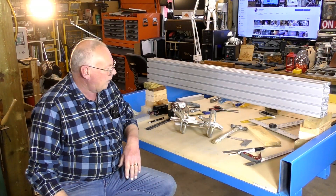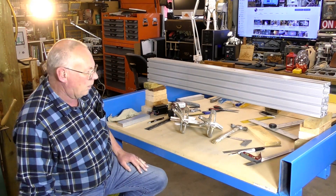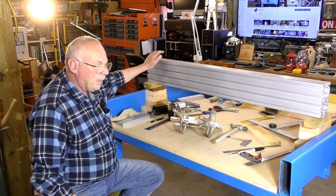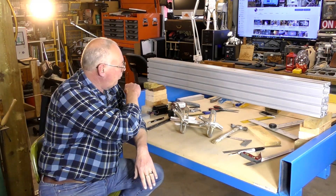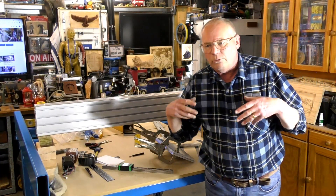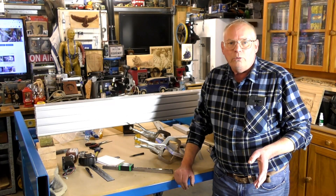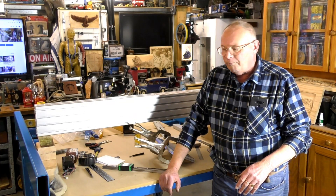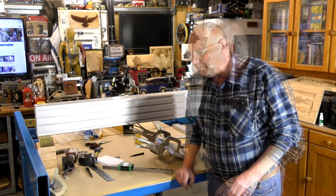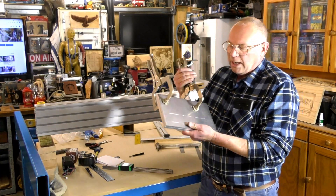Welcome to the shop. Today we're going to continue making this maxi CNC router — specifically manufacturing some of the pads to mount the gantry up onto the Y-axis rails. Throughout this build I'm going to be using the sort of tools you'll have access to at home. Not everybody has welding equipment, but all the plans are available on my Patreon pages, so you could take them to any reasonable welding shop and they'll cut and weld it up in no time.